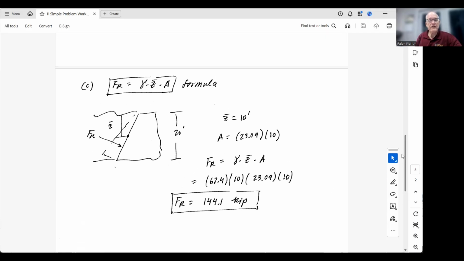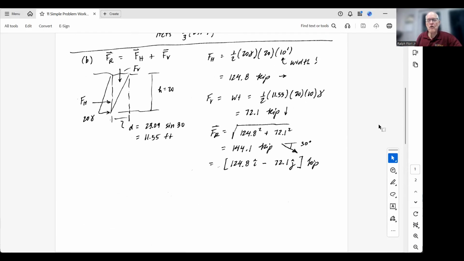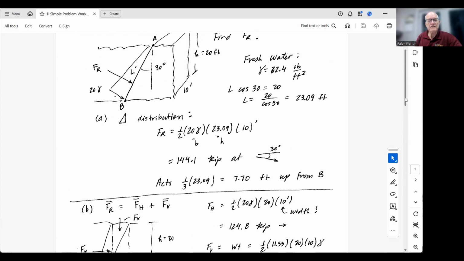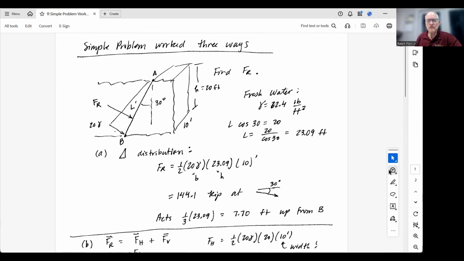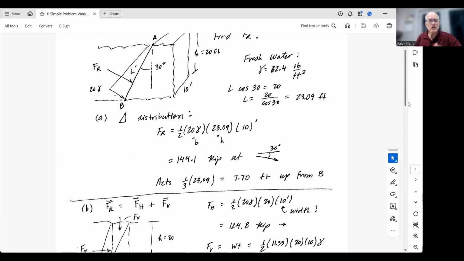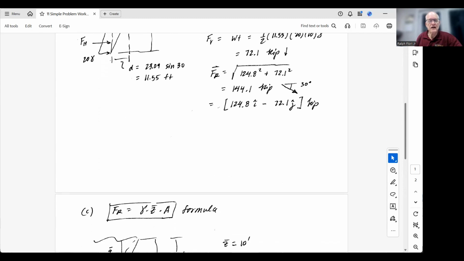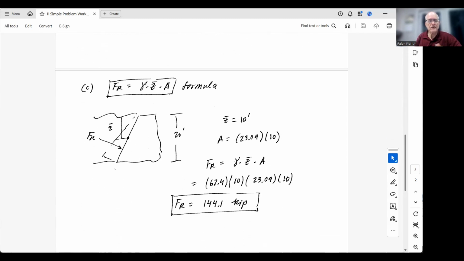So all three of these methods are valid. You should know all three. But basically on an exam, use the one that works for you, the one that you can see. You might use one and then check it with another if you have time. And so all three are perfectly valid methods for this problem.